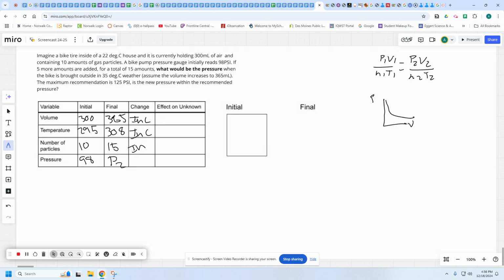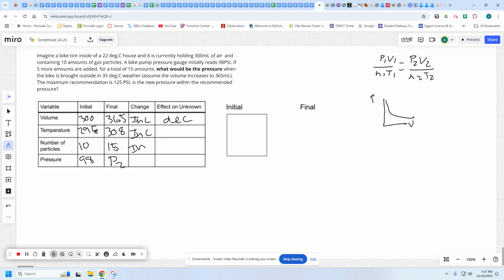So when you look at the volume change, if there's an increase in volume, you got to think, what's the effect on the pressure? So conceptually, most people can think about our syringe background. When we increase the volume of a syringe, we've conceptually said there's more area available for the particles in that sample to increase and less collisions on those areas. So there's less force on an area because there's just less particles in the area location. And so that's conceptual, but if you look at the graph, if you increase the air or the volume, the pressure seems to decrease along that inverse curve. So the effect on pressure should be a decrease.